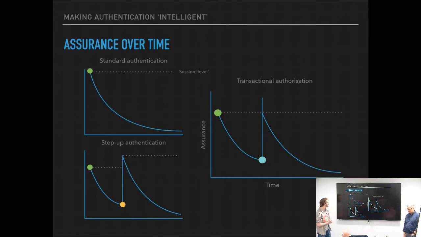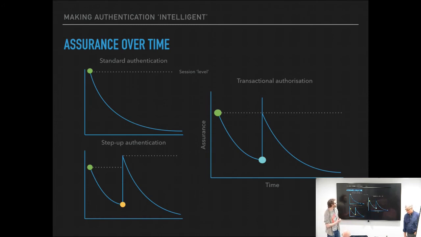Now, in the traditional world, there are a couple of approaches to this. Step-up authentication is one. I've dropped my assurance level over time, but then I try to perform some action. Let's go back to that banking example that I mentioned earlier. I want to perform a transaction. So we challenge them to prove who they are again at a higher level. And we go, great, now you've proved who you are using MFA as well. Fantastic. So we'll up the level of authentication that you have in that session. And now you can perform more actions. But of course, over time, the level of assurance there drops off again.